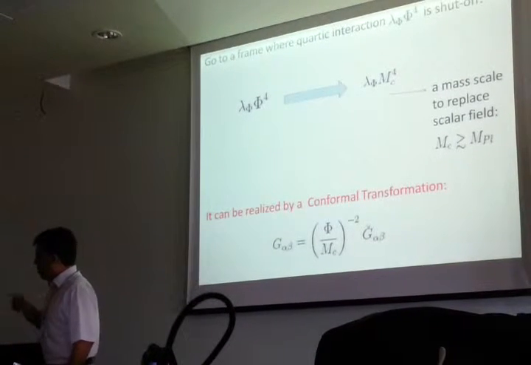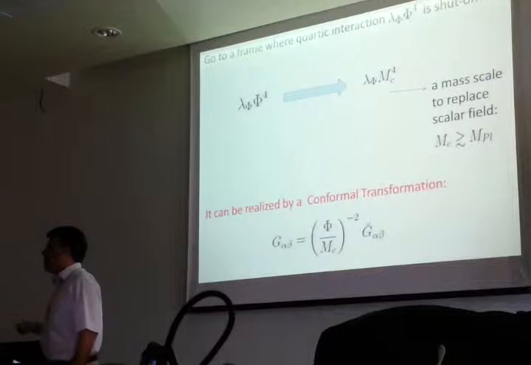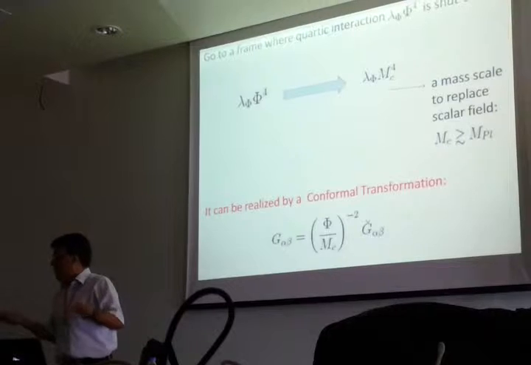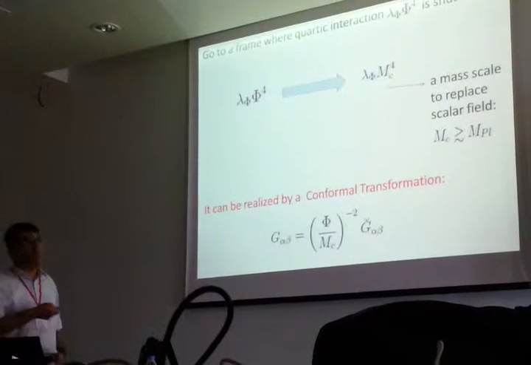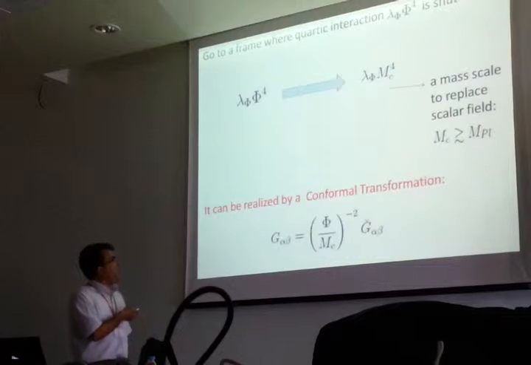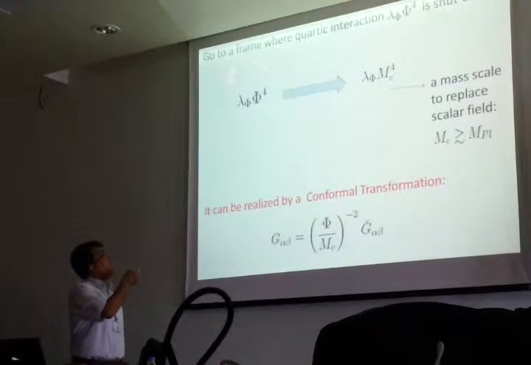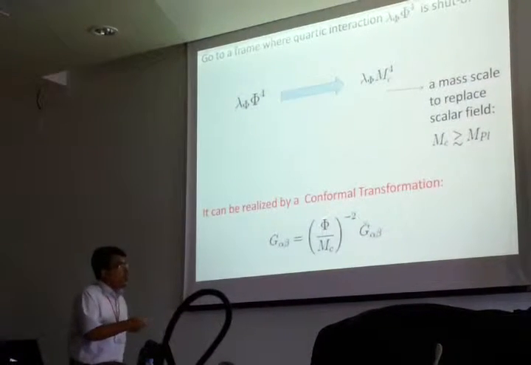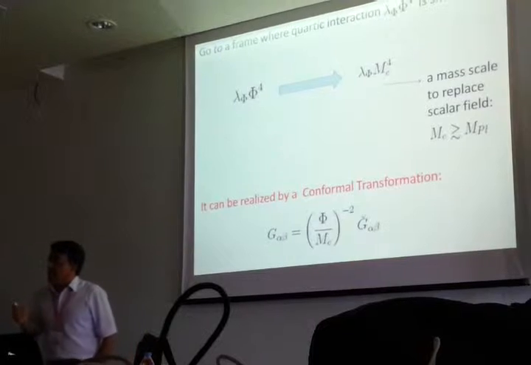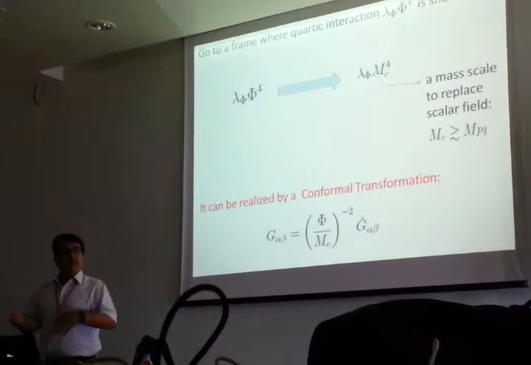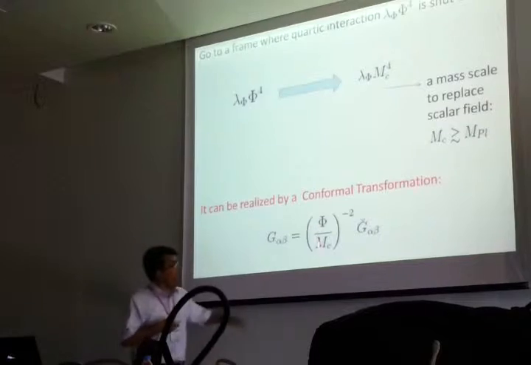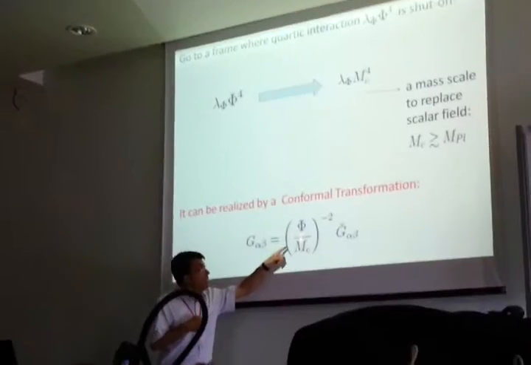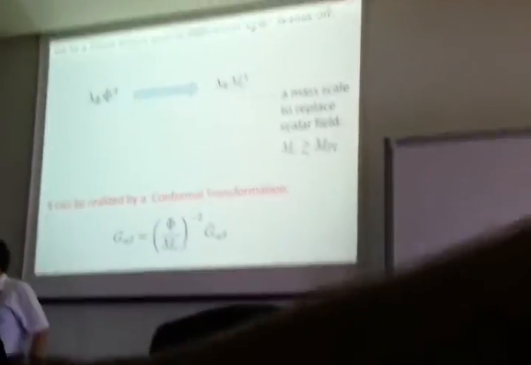I'm sorry, below M Planck. But eventually you will see that nothing will depend on MC. MC is just a parameter in the system. Nothing will involve MC, things will be independent of MC. So it is some parameter right now. We can make this replacement of this particle interaction with such a structure by using a conformal transformation. But not an arbitrary transformation, not some fancy transformation. The transformation has a conformal transformation parameter, which is itself given by the scalar field itself.